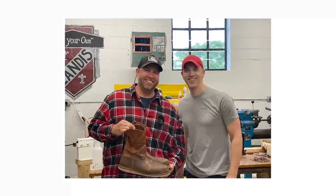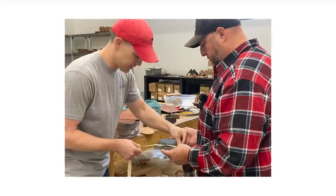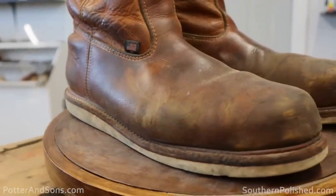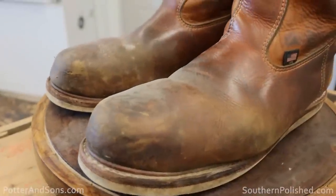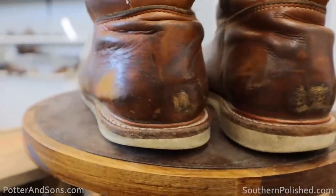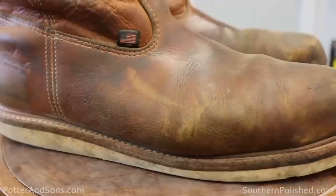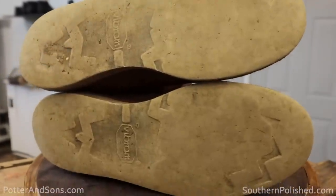He said he'd love to meet us, hang out for a while, and by the way, he was going to drop off the boots we just resoled — it's already time to resole them again. I want to show you guys and discuss these boots a little bit along the process — just what a difference it makes when you take your shoes to a cobbler and they do a great job resoling those boots the first time around, how much easier and cheaper it is the second and third time.